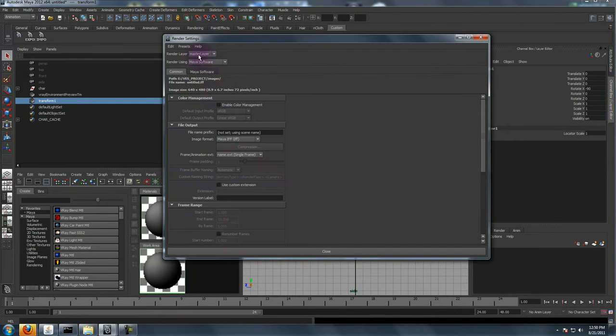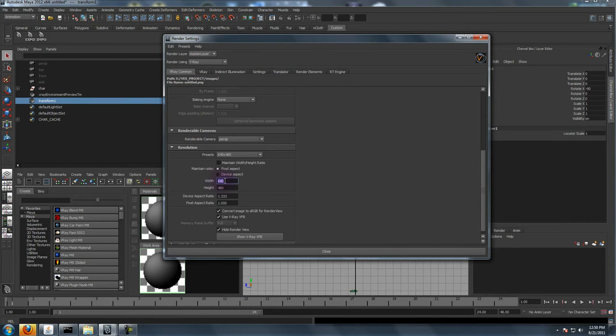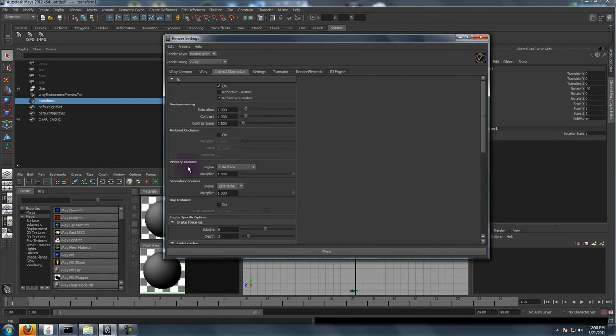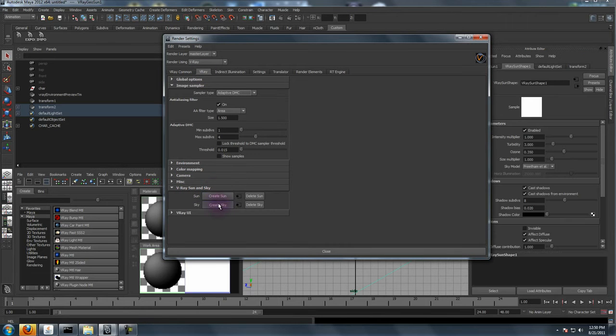And we'll go to our render globals for V-Ray, and let's just do 960 by 540. Let's create a V-Ray sun and sky. So 1, 2.